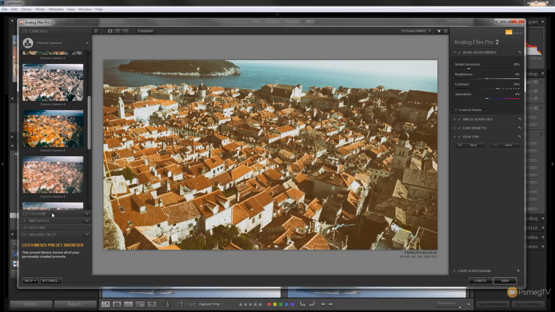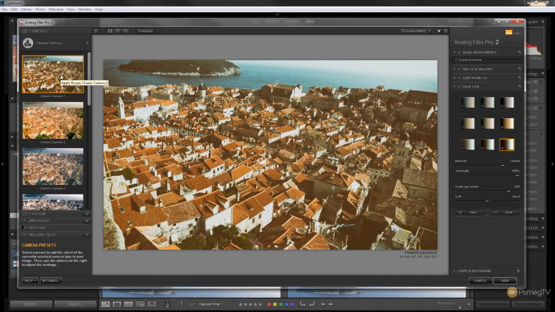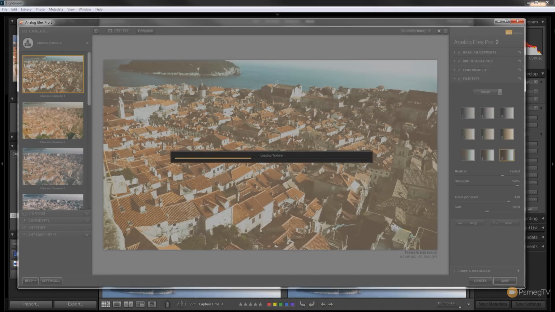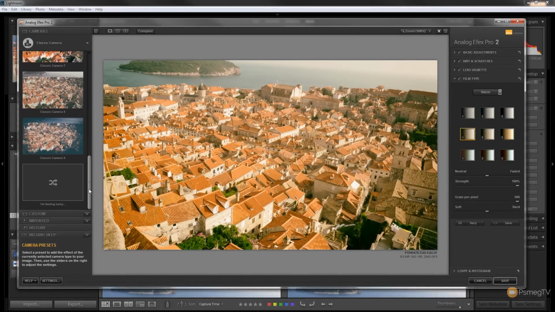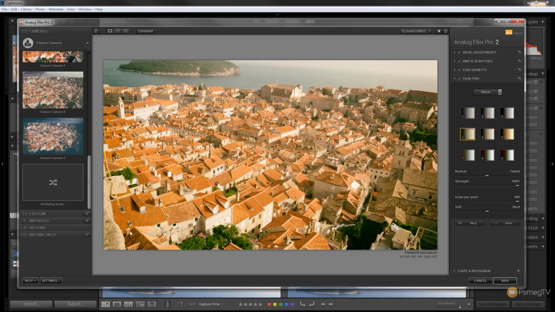Or you can actually create your own custom presets. So these are chosen from classic cameras. So they have the characteristics of different types of cameras. And as you can see over the right-hand side, when we open up any of these, we open up a range of different options available to us to actually configure this the way we want. We can create custom ones. So we could give that a name and create our own custom preset.